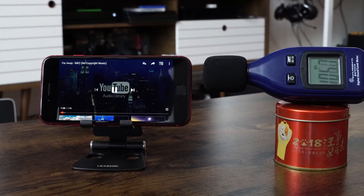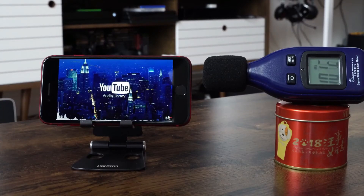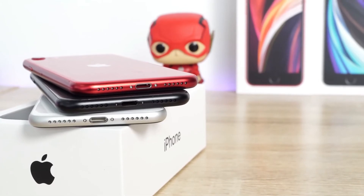That was impressive — 106 decibels. Now some of you say, 'Hey Thunder E, you put the microphone behind.' I put it at the loudest position for the microphone — that's just my test. But either way, 106 decibels is really good for this device. I have to tell you that I was quite impressed with the audio this device brings. It's clear, it's crisp, it sounds well, and it places well in terms of loudness that a lot of people will like.